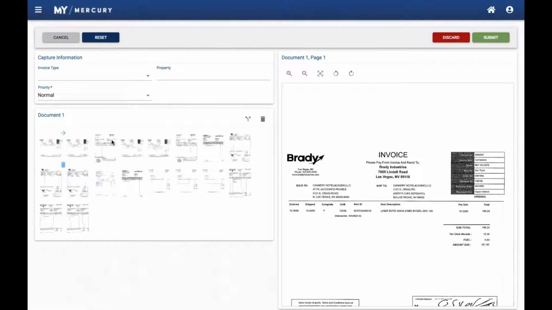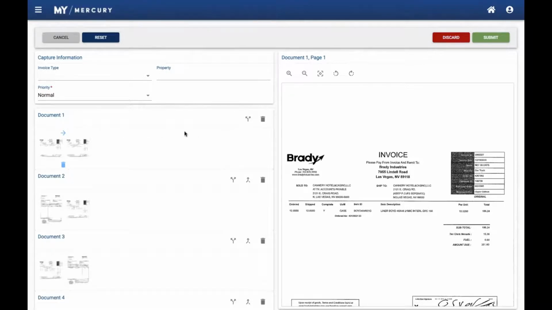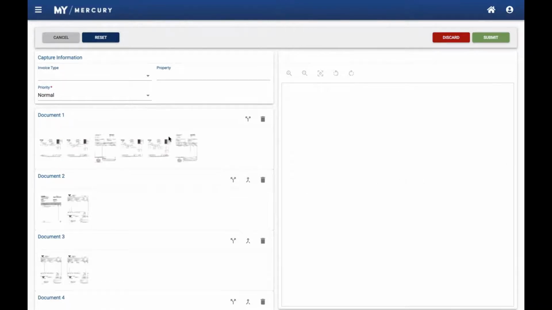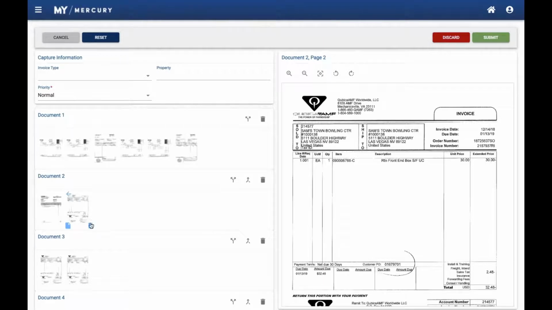You may look at this file and say, this Brady Linen always sends us 2-page invoices. You can take your whole file, hit 2 pages, and everything in your file has now become a 2-page invoice. If you think you messed up a little bit, we can put that back together. You can also look at these images and immediately delete one, and it's no longer part of the process. So this step is basically getting all your scanned images ready to be indexed later on and approved through the process.